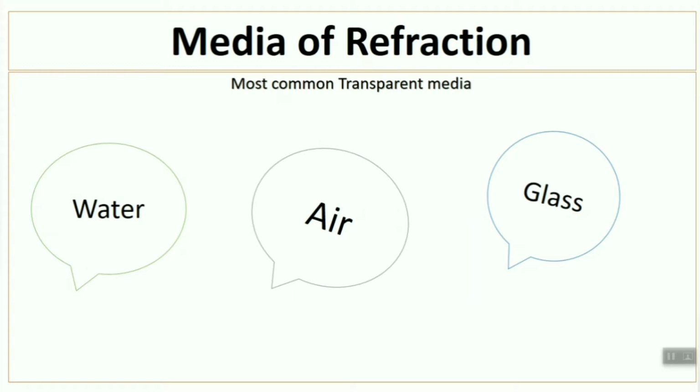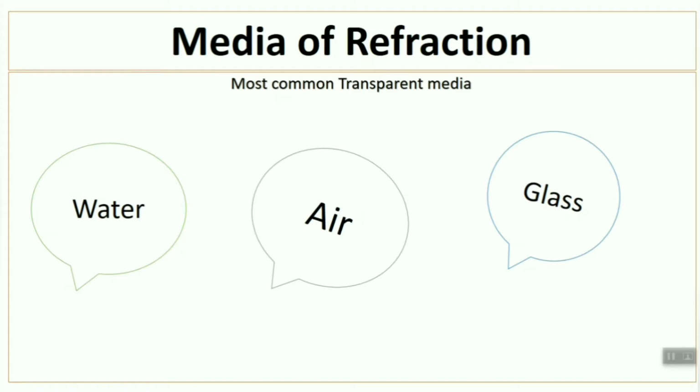So why am I telling these media? Because through these things, light is actually passing from one to another. Suppose you have seen the glass of water, there also. From the water, the light is coming to our eye. So water is the medium, and then there is the air medium. Through the air medium, light is coming to our eye. Why do we call it refraction?